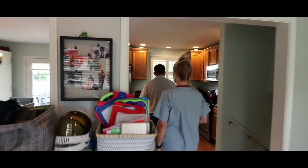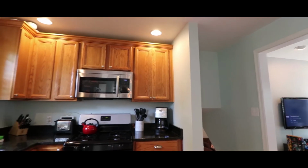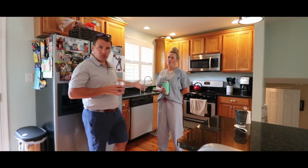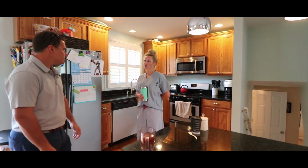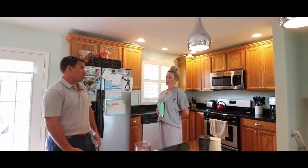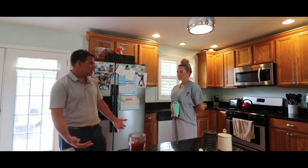Now in the kitchen, you guys have probably seen on some other videos too, we often recommend this. The cabinets are in great condition. They were brand new a couple years ago, but they're oak, which is a less desirable material. It's a little bit dated. It's not as on trend for right now. I get that. Yeah, it dates the house a little bit. The great part is, and Griff and I just talked about this, you can paint the cabinets white. It's pretty easy to do. Get a good painter in here.